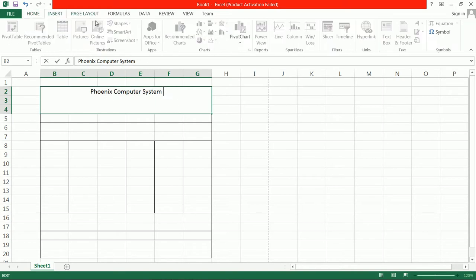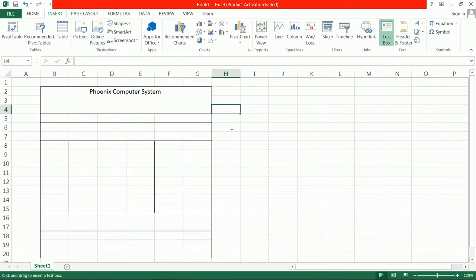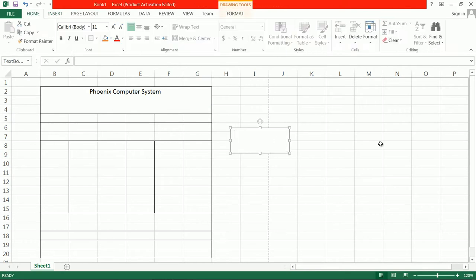Suppose I take here one shape of text box and type here, suppose address. Then here also you can set alignment as center and put this box here.